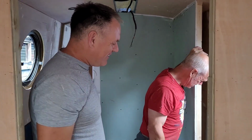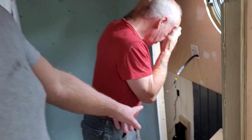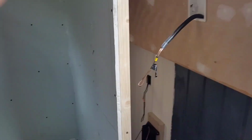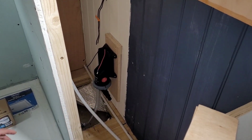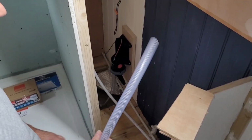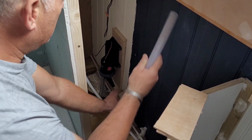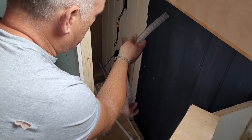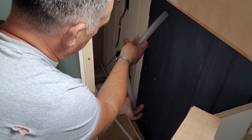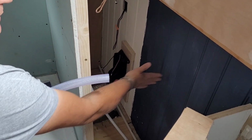Yeah, no problem. Right, so Dave's done some more magic. We've got the well gulper in position now. We've moved it back. The reason being, we're going to have a door on here, and we don't want to be bringing the skin fitting out here, which it would have done had we had it here. So we've pushed it back, so it will be behind here, and then we'll just take it out up here somewhere. So it just pumps water out through there, does it? Yeah, just goes straight out of there. So that's clear of there.